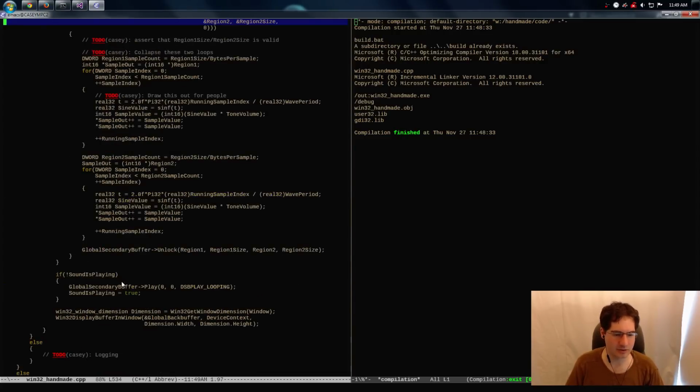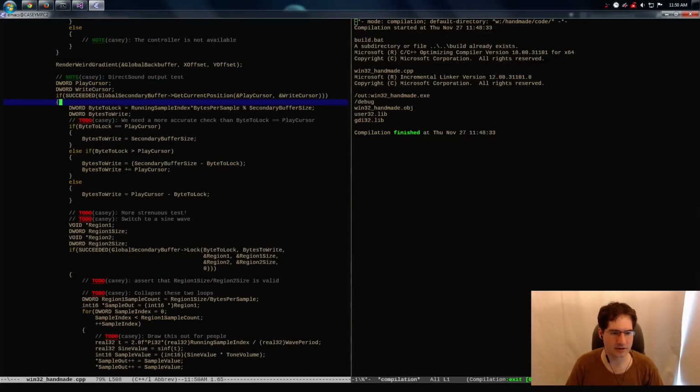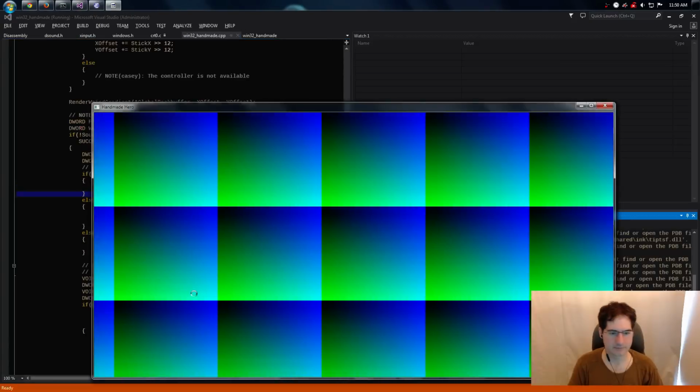So basically what I'm going to do here is use this check, if not sound is playing, as a latch to only update the buffer once. Instead of calling get current position, I'm going to say if the sound is not playing and you were able to get that cursor position, then go ahead and fill that buffer, right? So basically I'm just going to do this.